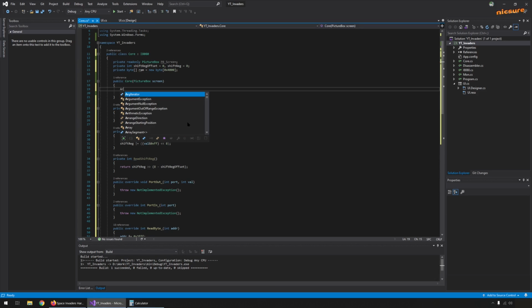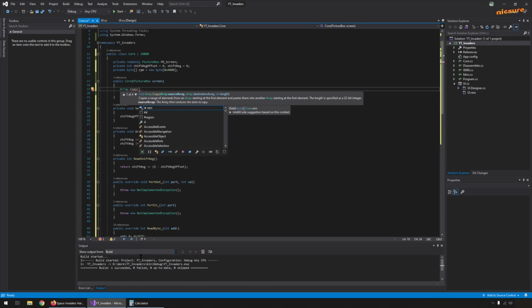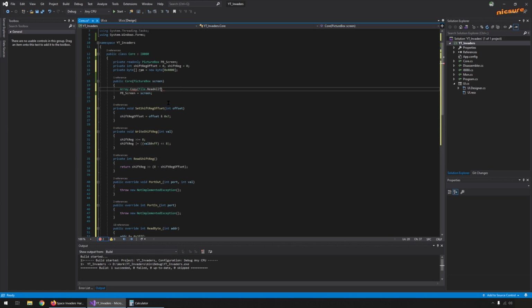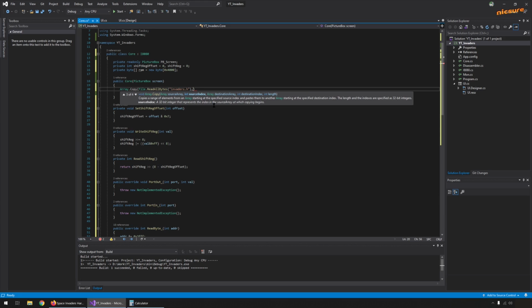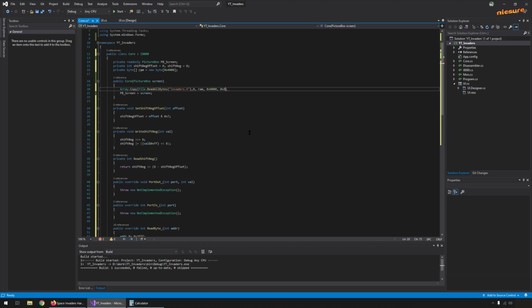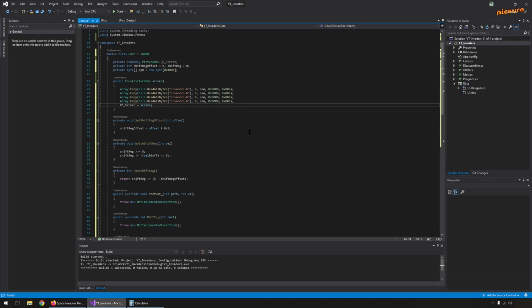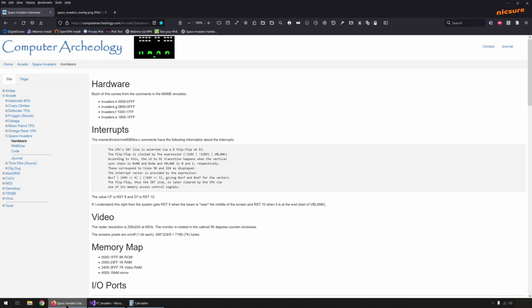So you can use array copy for this. And source array is going to be file read all bytes, and we're reading, what's it called? Invaders H. So source index, we'll go from 0 obviously. Destination array, that's going to be RAM. Destination index in this case is 0. Yeah, they're all 800 hex. So 800 hex, and then we need 4 of those. Okay, and each of these goes into higher areas of ROM. Okay, there we go. So that's the ROM sorted out.